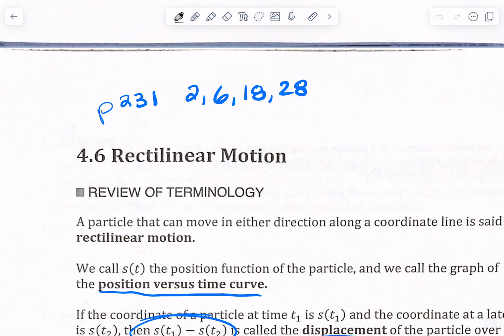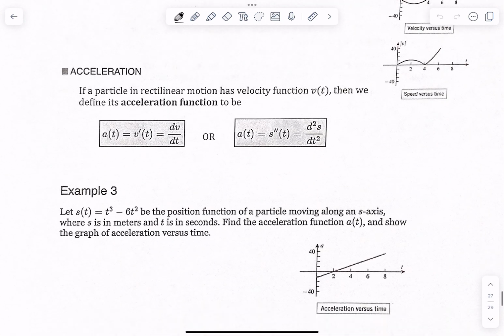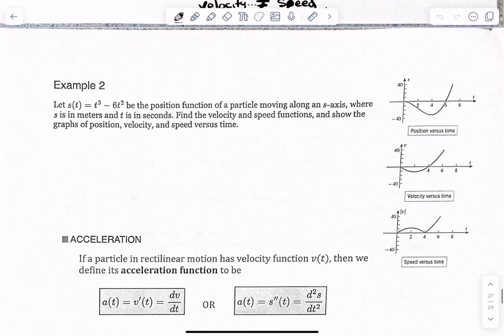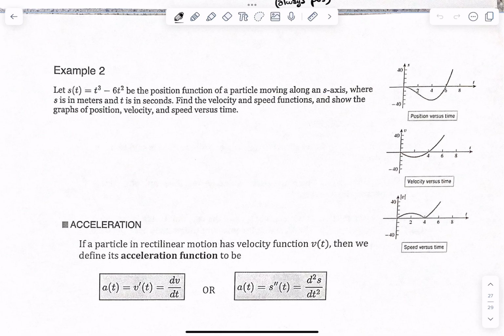All right, hey Libby and Angel, this is 4-6. There's the homework assignment for it. There's 4 problems. We're gonna get through like a couple problems today. We won't get through the rest of the notes, but we're gonna try to do this page, example 2 and example 3, and we're talking about not only graphing the position function, but also graphing the velocity and graphing the acceleration, and seeing what those graphs look like and interpreting those. Okay, so that's what we're doing for this one.